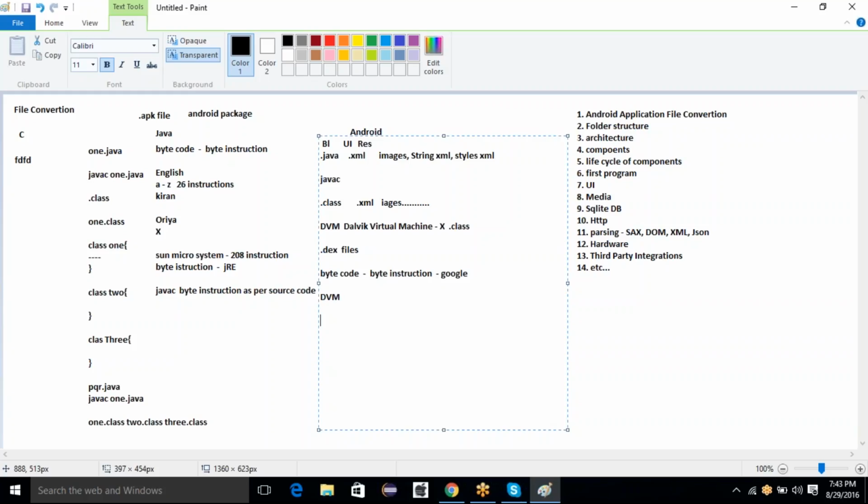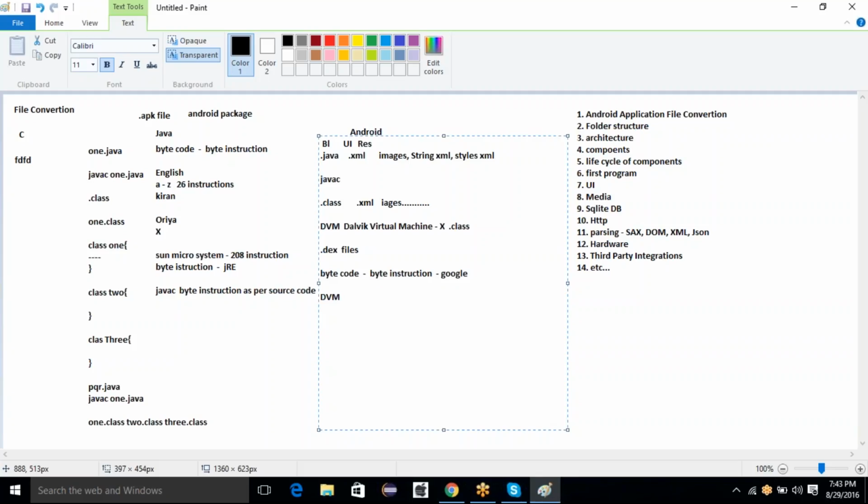Actually, yeah. When Java is compiled, a .class file will be generated. The .class file will be understandable by only the JVM, right? Java compiler, true. When you come into Android, you are talking about the DVM. Where does the DVM come into the compilation process?